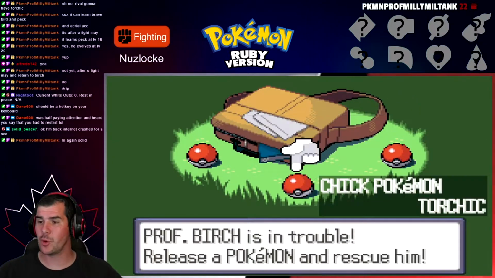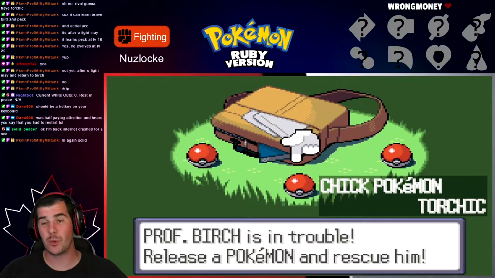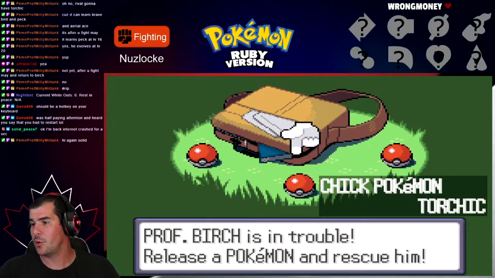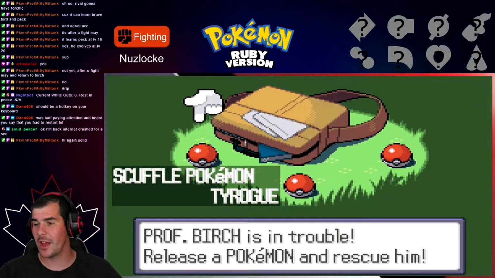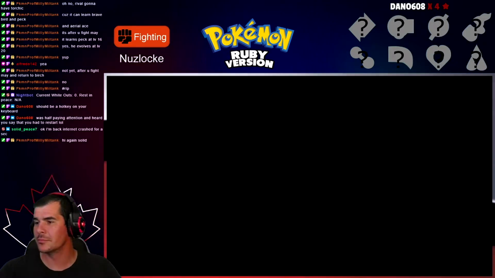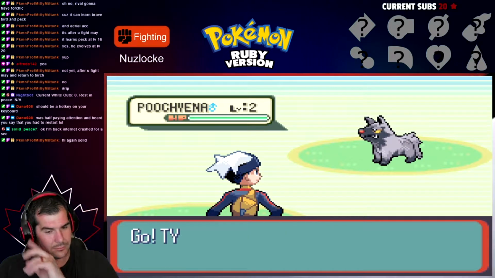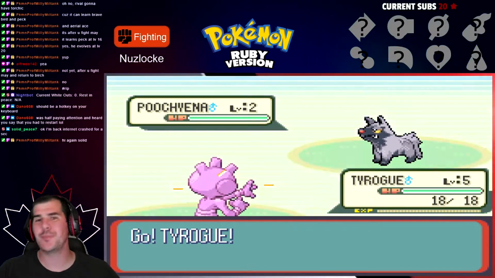So yeah, Mudkip's normal, Torchic's normal. We replaced Treecko with Tyrogue. So if she keeps some fighting Pokemon on here, or some flying moves, sorry, then we will have some challenge. That's actually not why I did it, but that is now the reason.